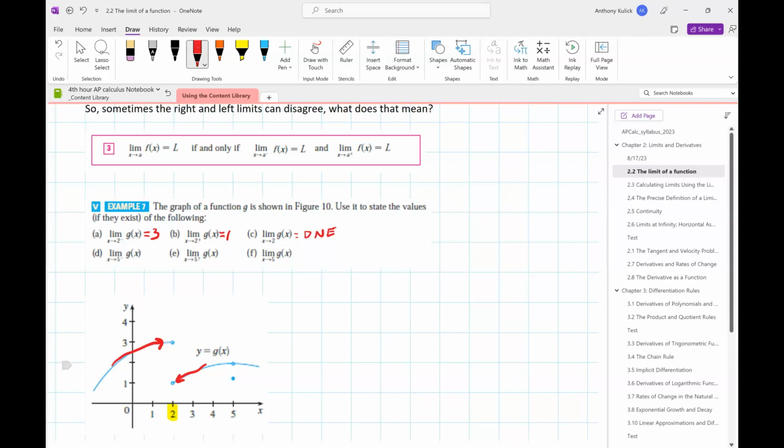They have to both equal 3 or both equal 1. Because again, when we define things mathematically, they need to be well defined. They can't give me two different answers for the same thing. Should I pick 3 or should I pick 1? If I go one way, it's one answer. If I go the other way, it's a different answer. What do I do? Well, it doesn't exist.